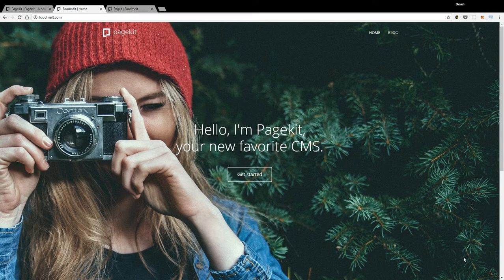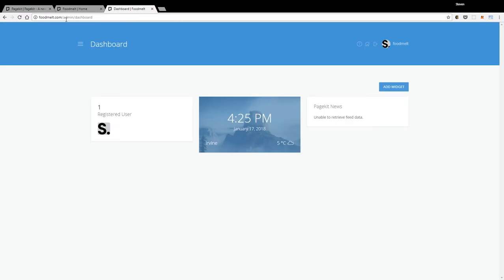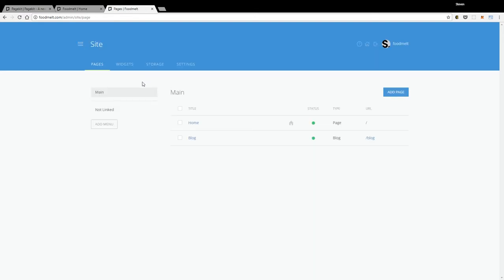So let's do that. Go to the admin panel. So after your domain, just do a /admin. It'll ask you to log in, which I already did, and it'll take you directly to this dashboard as you see here. Next, click on the hamburger menu in the top left and choose site. So here you'll notice that there's a little house icon, and that represents that this page is the front page, which is currently the home page. Now we want the blog to be the home page. So to do that, all you do is click right there where it says set as front page.